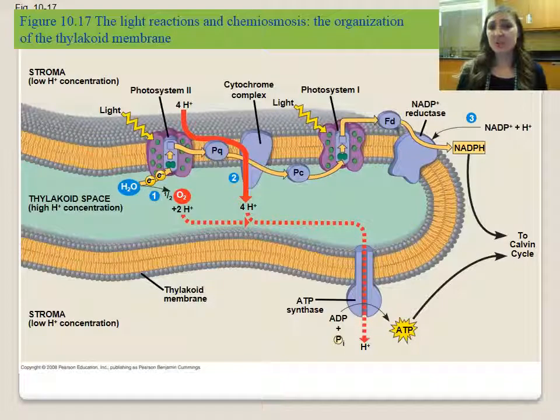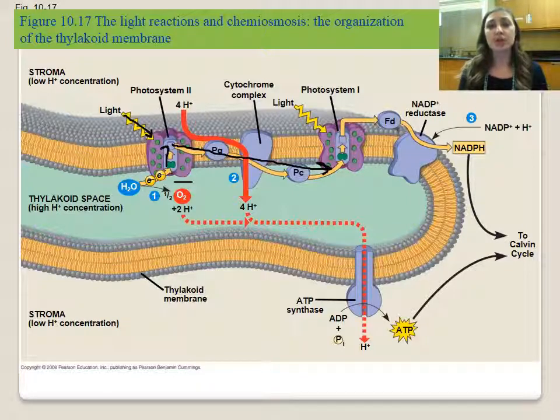All right, so if we were to look at the light reactions in a nutshell, this is what they'd look like. You have photosystem 2, where light first excites electrons. It bounces around till it hits P680 and is accepted into the primary electron acceptor. It travels through the electron transport chain. While it's traveling through there, it is powering hydrogen ions getting pumped into the thylakoid space.